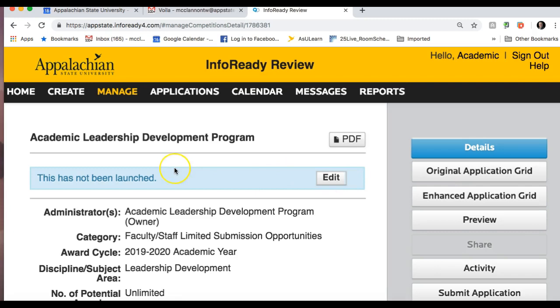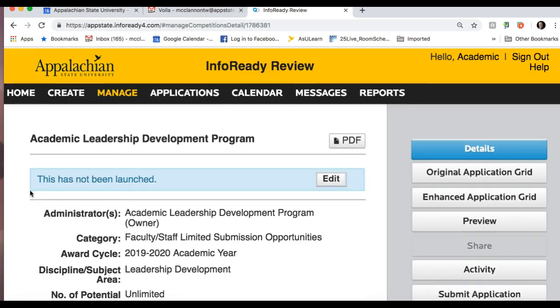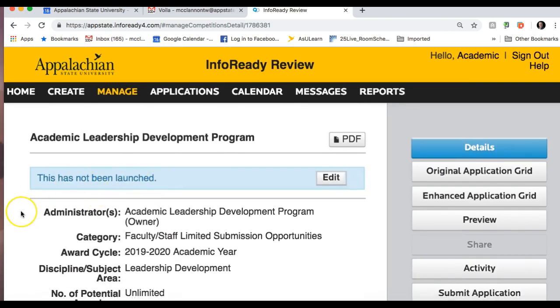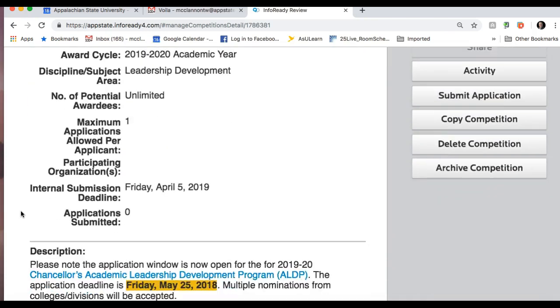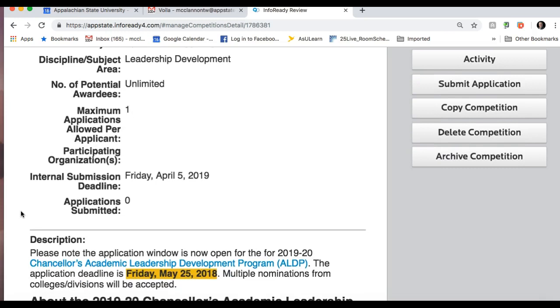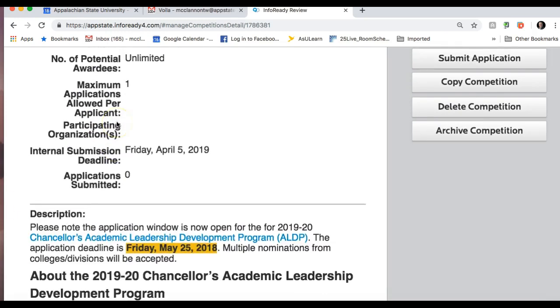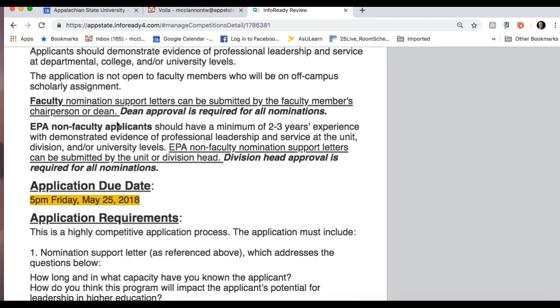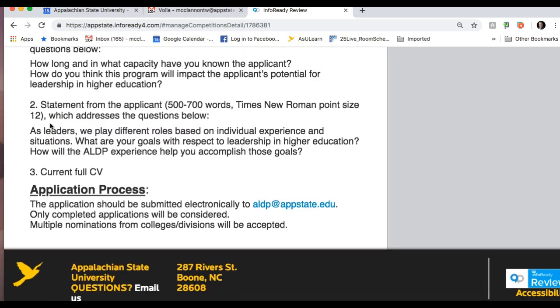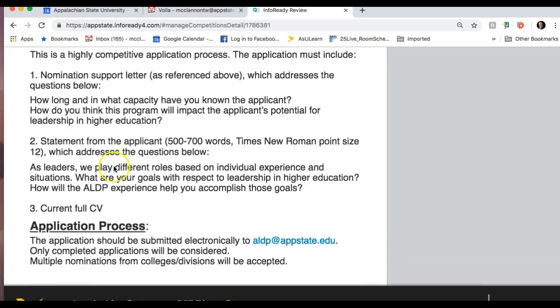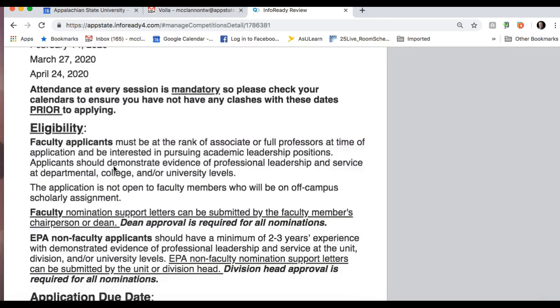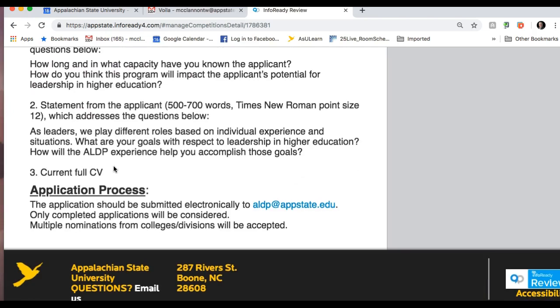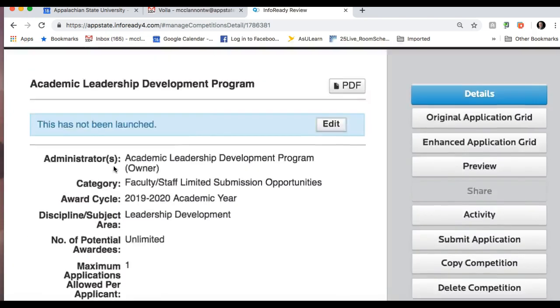So now you have a new draft. It has not been launched. Wait, is that what it says? Yep, this has not been launched. So that's a draft. Now you have a new draft that's time stamped or date stamped. And this is the preview, exactly what they'll be seeing. More or less. They won't see this information. Correct. We're going to clean up some of this language here. Okay. Now you'll be able to launch from this draft. That's the updated one.